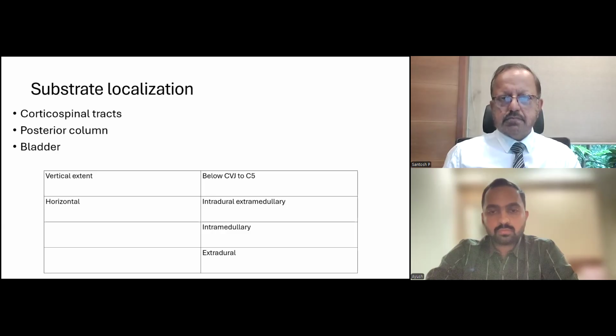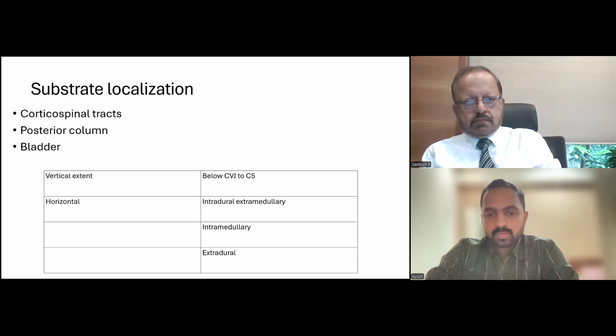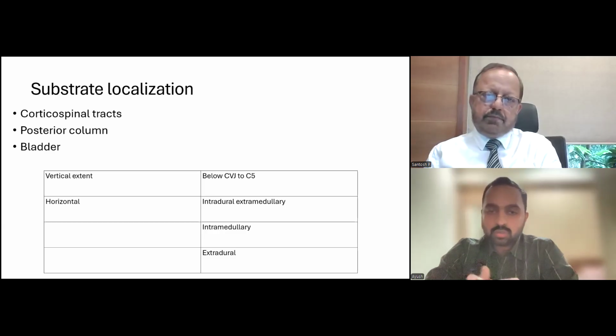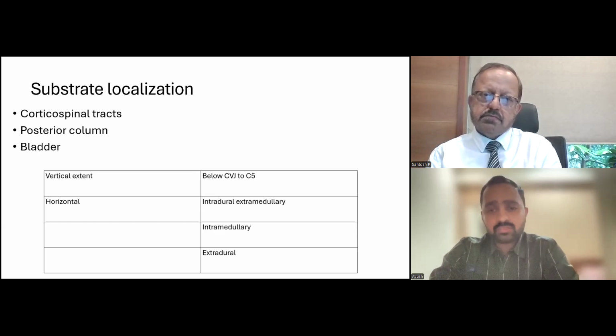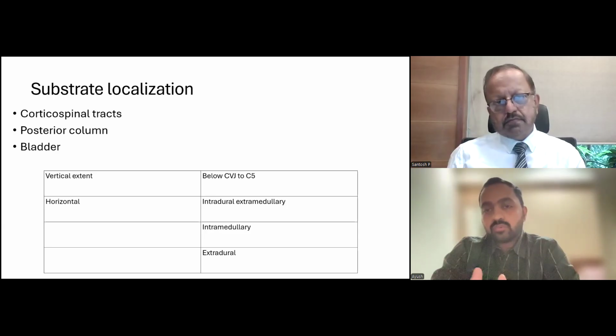That is fine. Then let me ask you, Ayush, for discussion purposes, if the localization is below CVJ and above C5, how can you further narrow it down? What things in the history should be taken to narrow it down further? If I want to localize it to the high cervical region, CVJ normally would have a spastic quadriparesis involving all four limbs, with a classical pattern starting from one limb going to the other. Also at CVJ, the patient would have features of lower cranial nerve involvement.